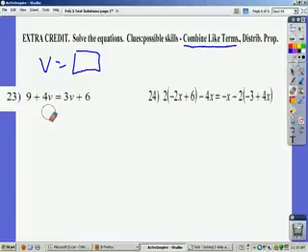Okay. In order for me to get rid of this 3v, I have to subtract 3v from it. As soon as I do this, I subtract 3v from the other side. And I try to line them up so it's easy to see what's going to combine together. Now, at the same time, in the same step, I should be able to get rid of this 9.